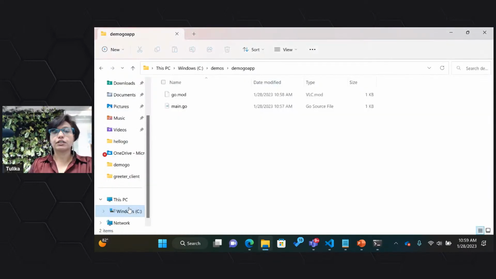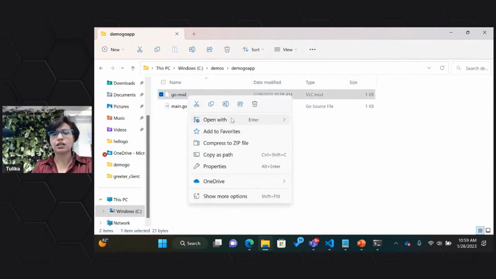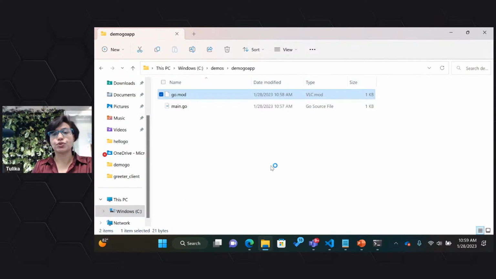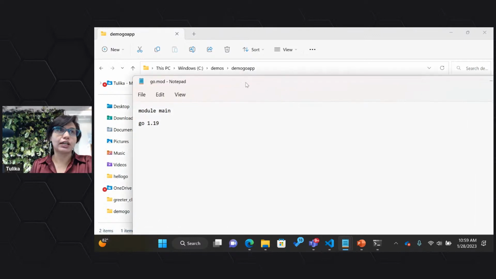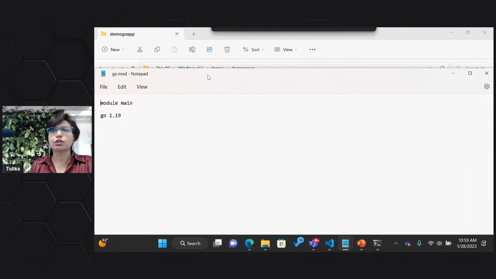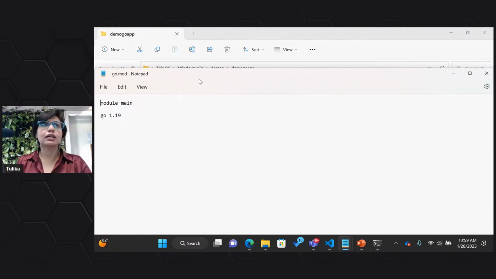So now it has initialized your project for you. You can go over here. What it's really done is created a mod file for you, where it has initialized a project. You can open the mod file in a text editor or Visual Studio. And all it's done right now is specify that the package you're using is main. Remember, we specified the package command there, and the version of Go that you're going to use, which is right now 1.19. Again, you don't need to. You can use a lower version like 1.18, depending on what you have installed on the machine.